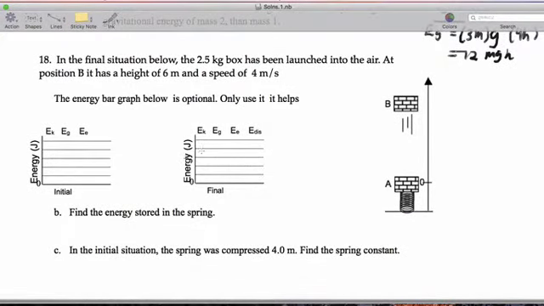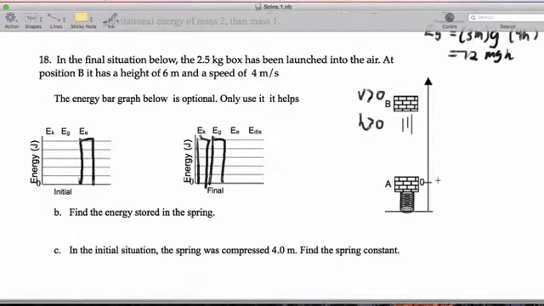Now, number 18, I'm not going to use the bar graphs because it seems that people are okay with going directly to the equation. You don't get points for using them, though they may help you clarify the problem. Since I'm using this to teach and illustrate, I'll draw them, but they're not required. So we have this box being launched into the air from a spring. The idea here is that we have the elastic energy, and then that gets converted into gravitational and kinetic, because we have a speed greater than 0 and a height greater than 0.